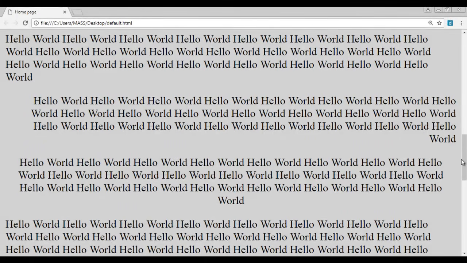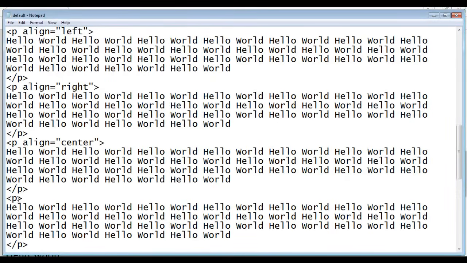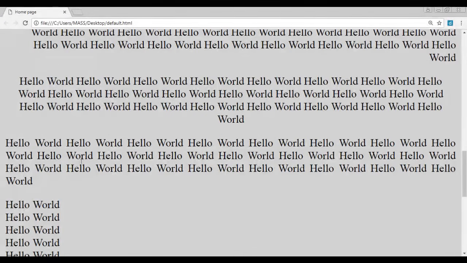And one more thing you can observe is zigzagness. On the right hand side we have some zigzagness. Here, on both the right and left sides, we have zigzagness that we can remove with the help of the justify value. So here I say align equal to justify, and if I save, go to browser and refresh, you see both sides are justified.